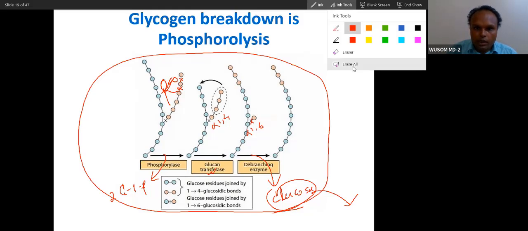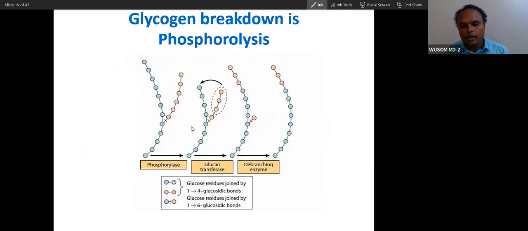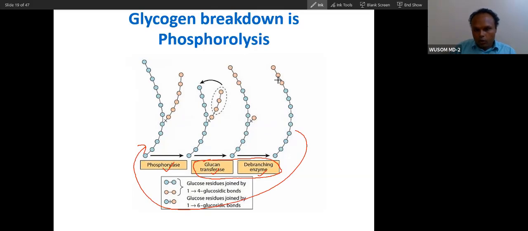So it is a 3-step process, a very easy process. The main enzyme is glycogen phosphorylase. I have been telling you about phosphorylase, and then glucan transferase, and then debranching. Both of those enzymes are part of the same protein, so you can consider them as one protein catalyzing. The function of this protein is to remove all the branches and put them here. Then you can see glycogen phosphorylase will act again, so this cycle goes on.